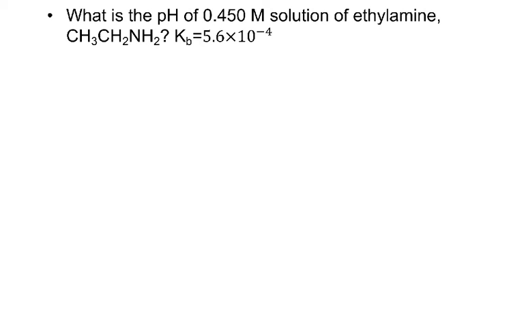In this video, we're going to see how to calculate the pH of a weak base. Now, the way we would know that this is a weak base, besides being told based on the title of the video, is that ethylamine is not one of our 8 strong bases. Also, the fact that they gave us a KB is telling us that it doesn't dissociate completely, and so it's got to be a weak base.